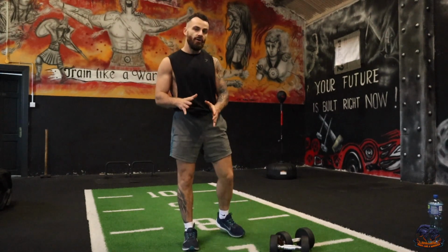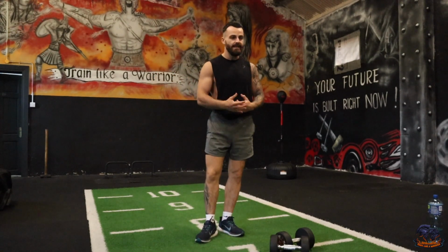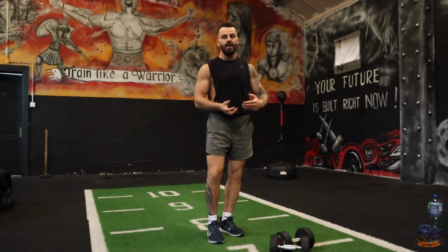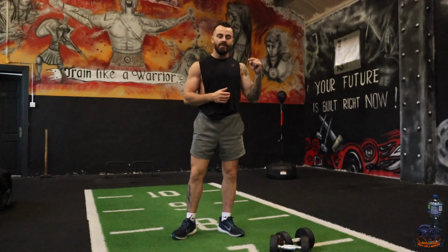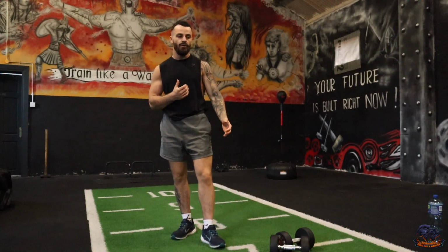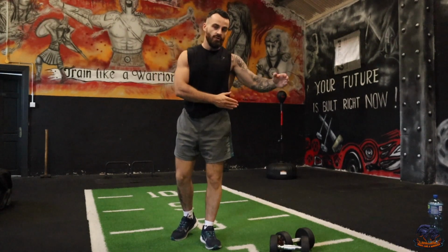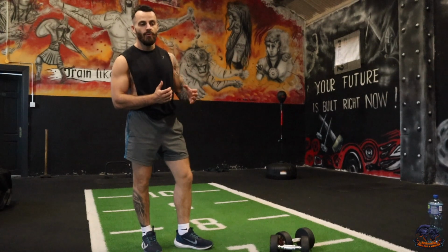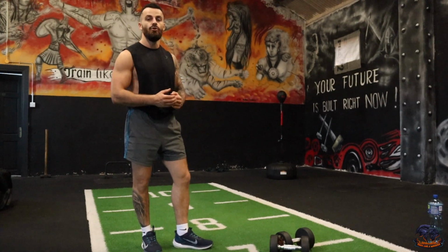And you can take the rest at your own pace whenever you need to, but the aim of the game is to push through as many rounds of the exercises as you can. So take a look at the list below before you get into the workout. You can even write them out. I have a piece of paper so you can follow through while we're going with this session, because we're not going by the clock, we're going by the rep range, and it's up to you to push at your own pace.